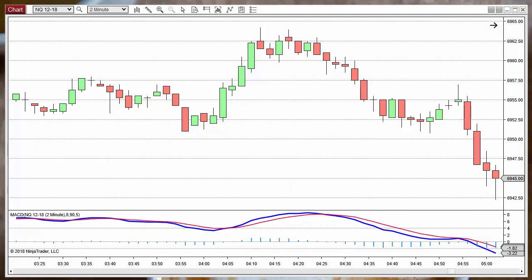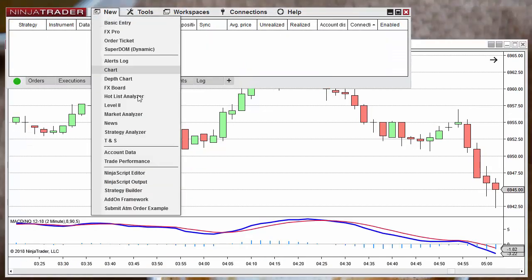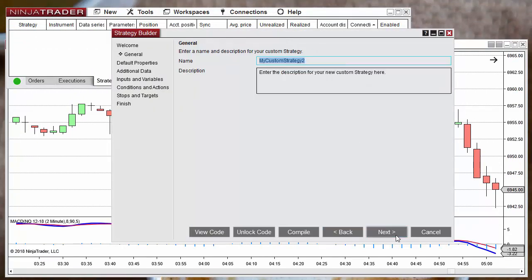To create this using the builder, we go to New Strategy Builder, New Strategy, we assign a name. As usual, I always start with the strategies created with the wizard.